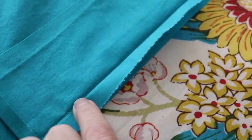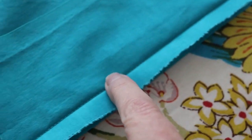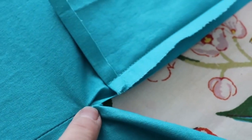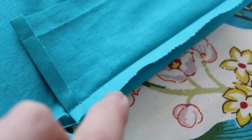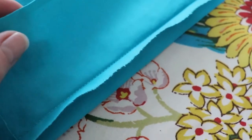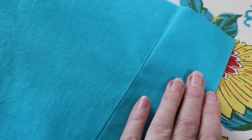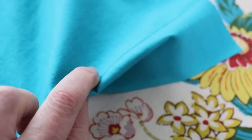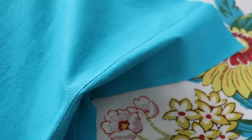All right, so you can see that I just stitched this placket piece right to the edge above where the seam is for the skirt. And I have pressed it open because the next step is we're going to fold it. And then I'm going to press this, and then we're going to fold it under. So let me go ahead and press it and get it into position, and then we'll move to the next step.